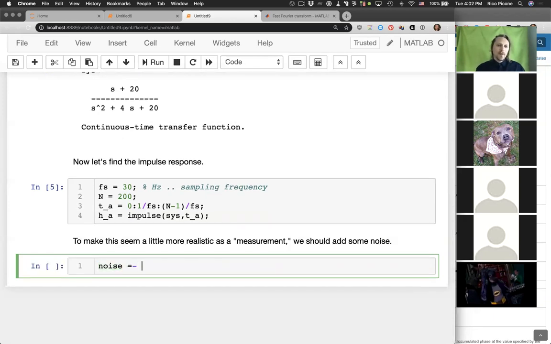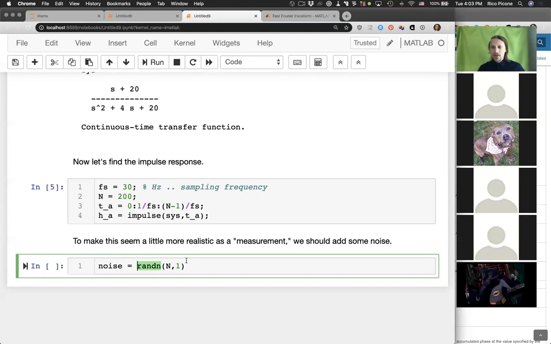So let's say noise is equal to, there's this randn function that takes a vector size essentially, so N by 1, and it gives us a normal distribution of random numbers about 0, with standard deviation 1. Now our impulse response is going to be on the order of 1 to 2, so we don't want the standard deviation in our noise to be on that same order.